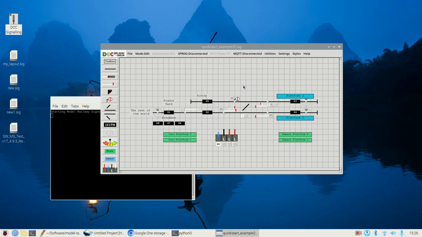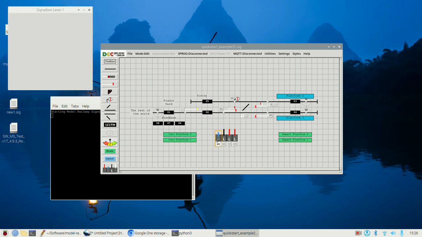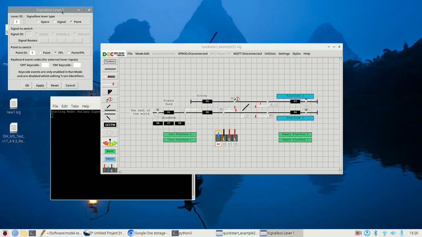So configuration of the application for external levers is very straightforward, in that all you need to do is to specify the keyboard events, the key codes for pulling the lever off and resetting it back to on. So if we open the configuration of a particular lever, double click on it to bring the configuration up, and you can see here you can specify the off key code and the on key code.